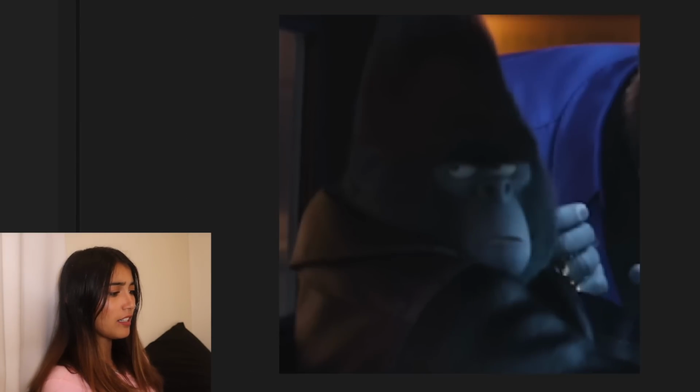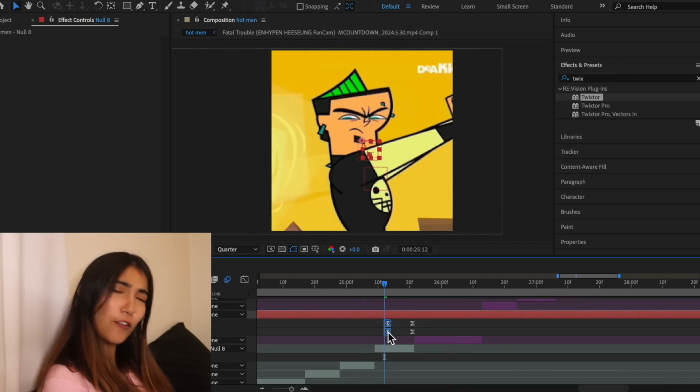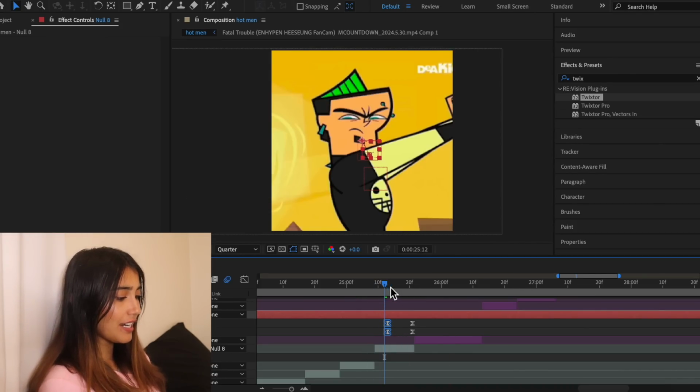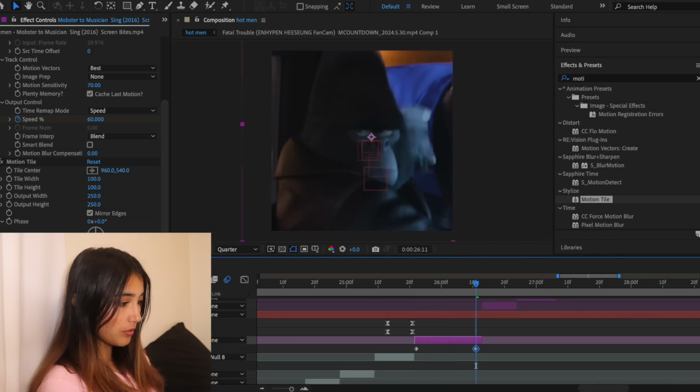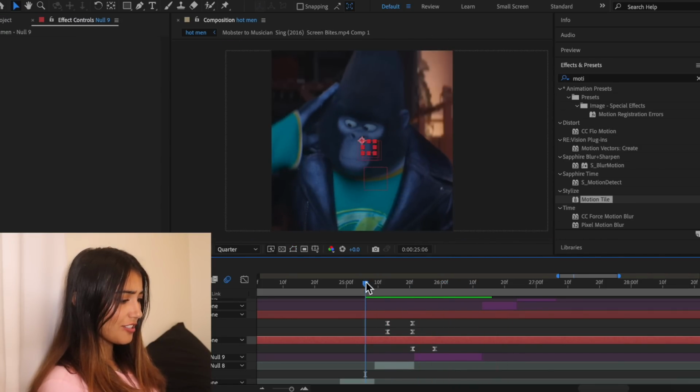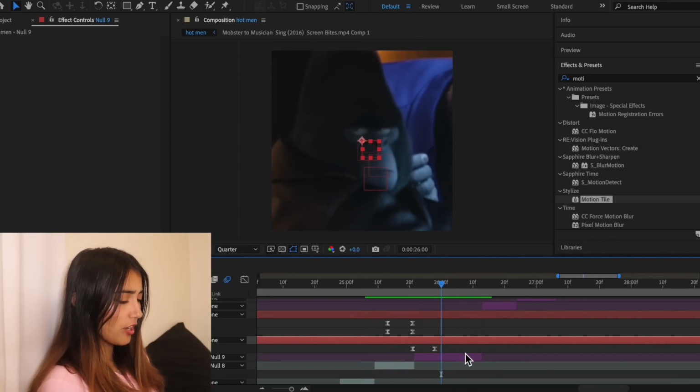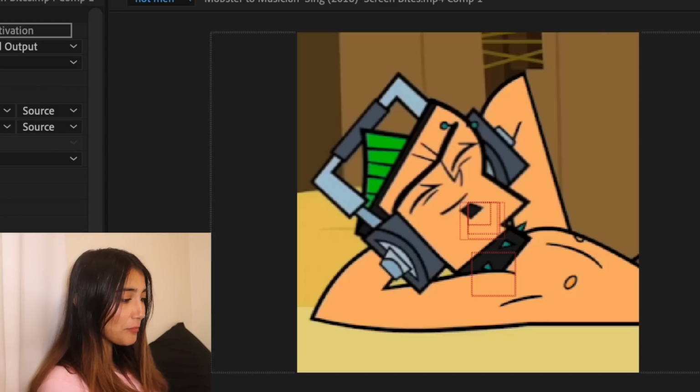Okay, that looks better. It's not really my fault because they're just very different animated characters. Like one is Duncan and then one is a gorilla. And then I think I'll just have this one zooming forward. I feel like if I add a little S shake too, that'll look good. You know, it's all a work in progress. Yes, wait, that actually ate.